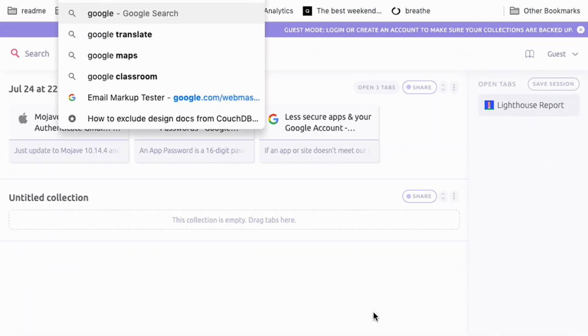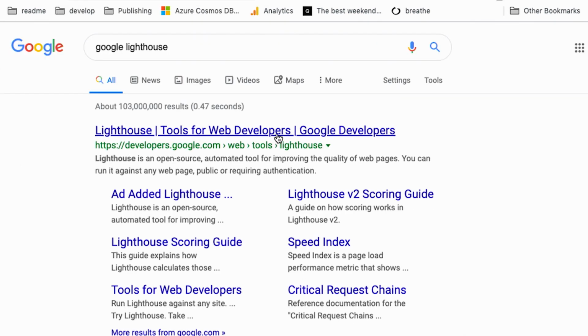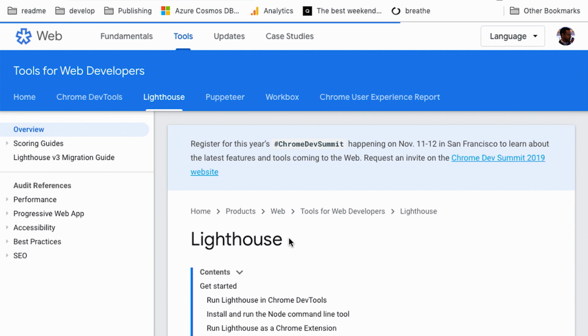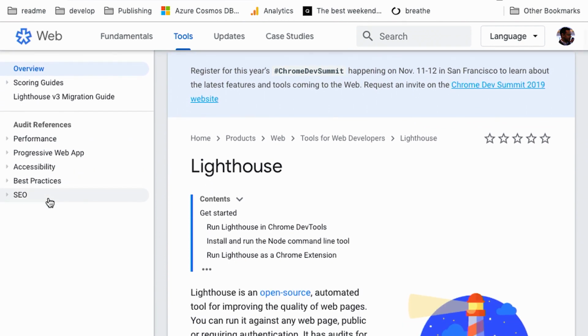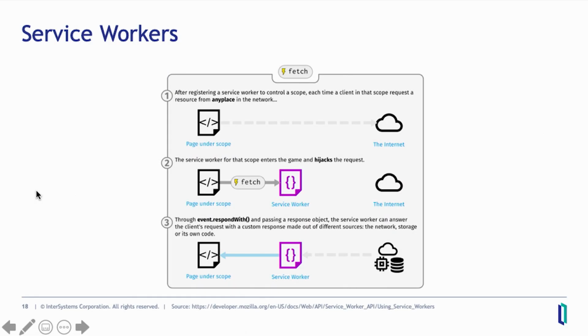So if you just Google Lighthouse, you'll find this rich, comprehensive website, which is much more useful than this talk on how to do this well. And remember, it's not just for PWAs, it's for websites in general. It will not only allow you to run these tests, it will teach you how to do things well. Okay. So let me jump back into presentation mode. So one thing Lighthouse will not do is teach you how to implement service workers well.